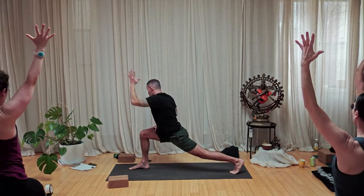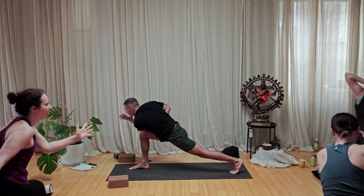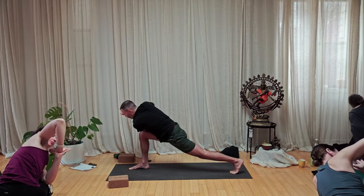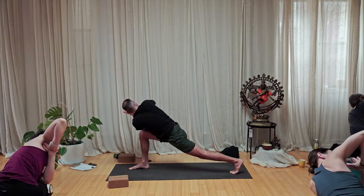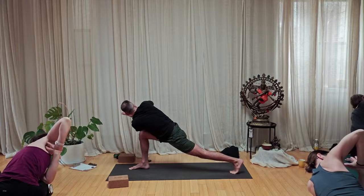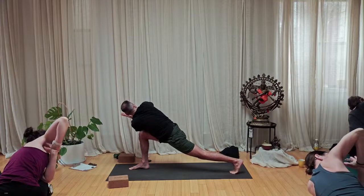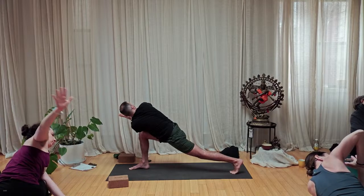Left hand, go across. See where I got to get long here? Side body. Then I can twist into the space. Then when I push my hands together, I use that force feedback to twist deeper. Keep your belly in, keep your shutters closed so we're getting good rotation in our twist. Reach the heel back, keep reaching the front knee forward, reach up out of the crown of the head, maybe look up. If you're flaring the arms, go for it.